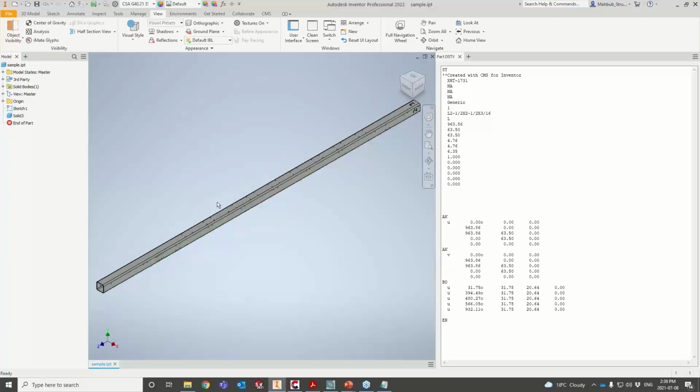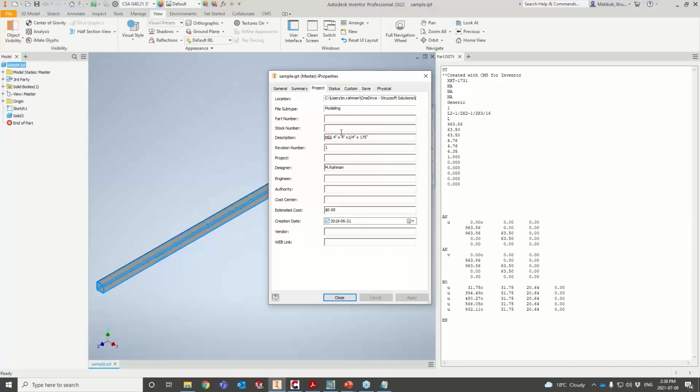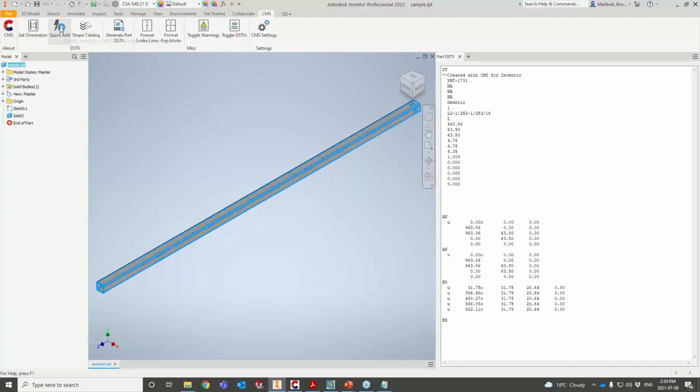All we have to do is make sure that we have the shape size information here, right? So I'm going to go back to the properties and see the status. Okay, I have that information, but it's not on my stock number, right? So I can always use that quick tab and do that here quickly. I'm going to type it in just to show you a different way of doing things. It's a 4x4 and then quarter. If you just press enter on your keyboard, it will take the size.